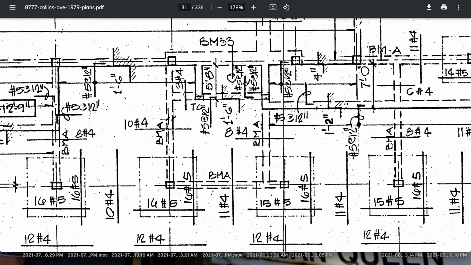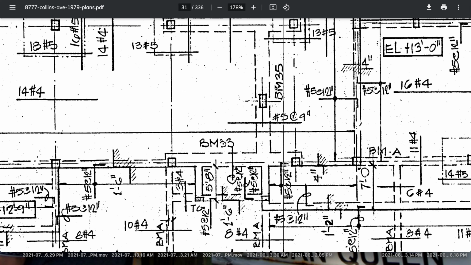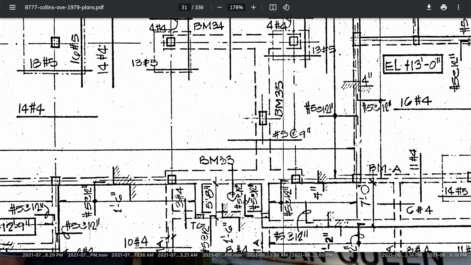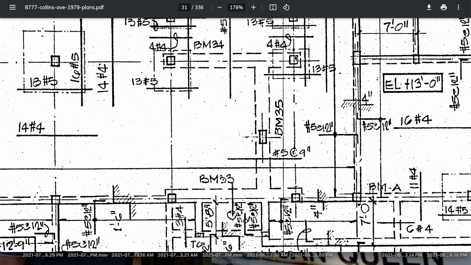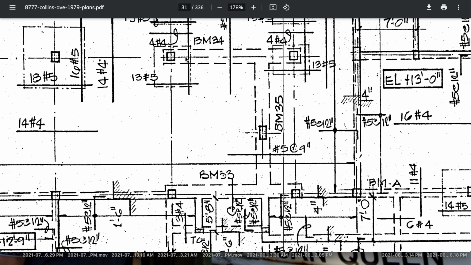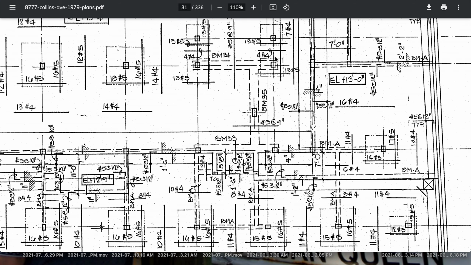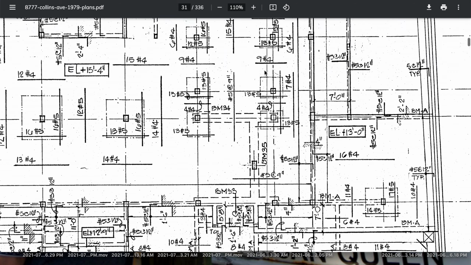Is there something across there, is the question. Here's another beam, BM 35, BM 34. So these are these. Is this in the ground? Yeah, this might be the giant one. Let me zoom out. This might be the tension beam setup. Let me see. I'm not sure. It's kind of looking like that.